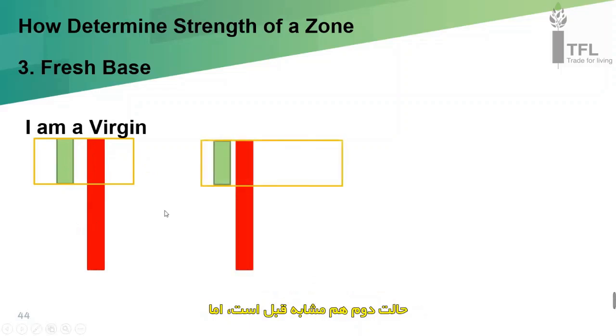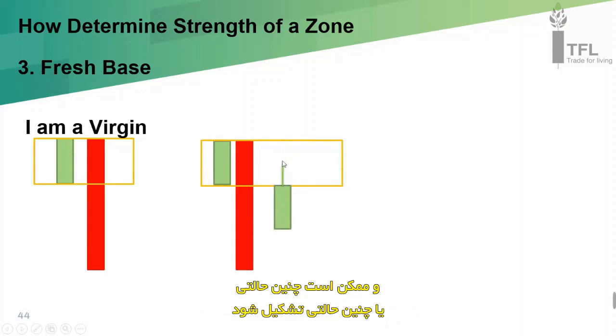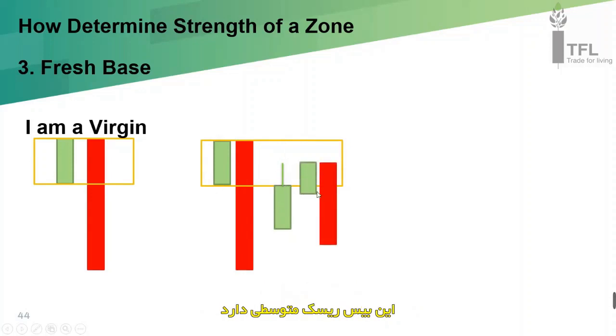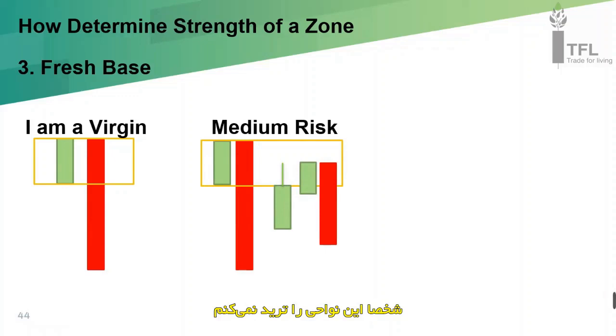The second type of base is a similar situation, but some price has reached this area before. It reached this area, but it does not go through all the way. It might look like this, or it might look like this. So this is still medium risk. However, it depends on each person. For myself, I won't take this kind of trade. I will just take this one. But some people have a more risky approach, or are more, how should I say, suicidal. Then you might take this risk.